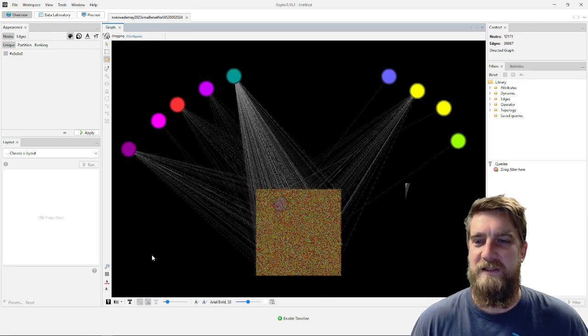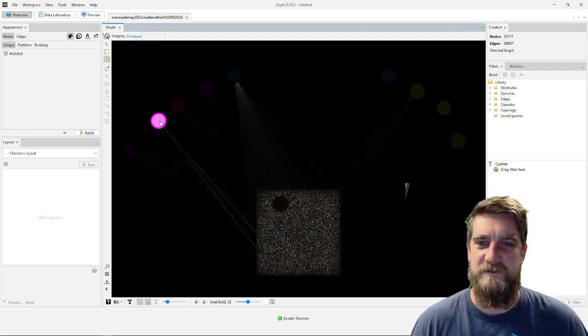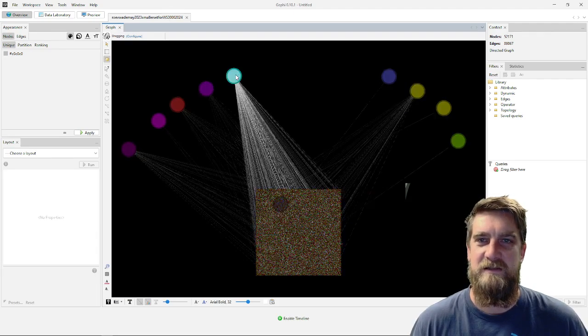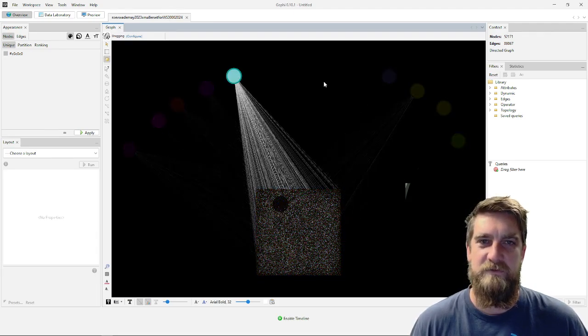But I also think that this black and white mode helps in some ways to visualize these connections. I can hover over this pink node right here that does have a few connections, but it's harder to see them. In this black and white mode, once I'm hovering over that node, it shows me those connections in a much brighter way.